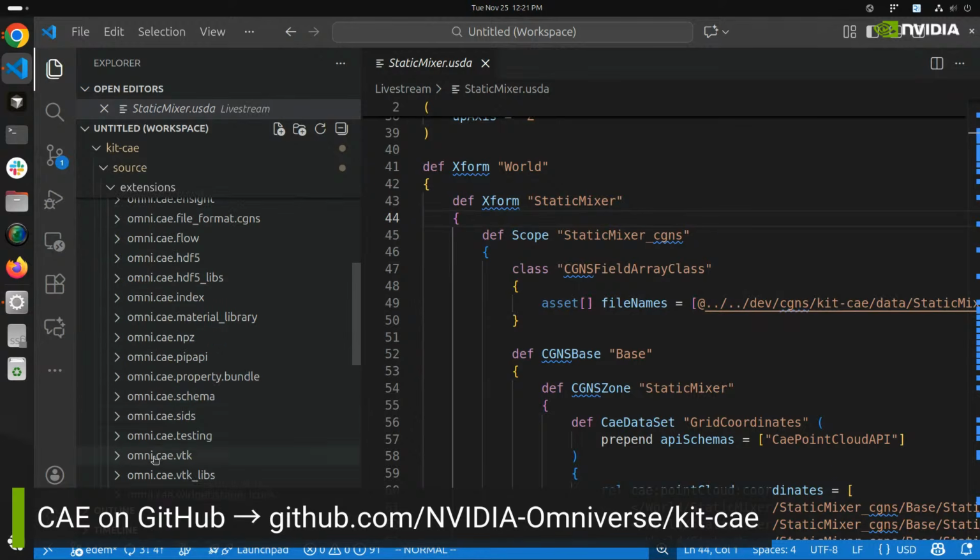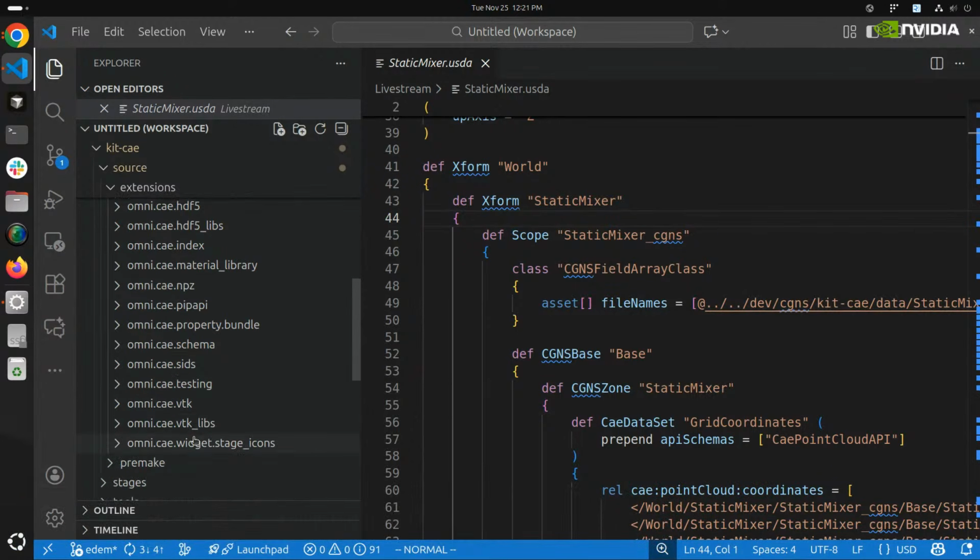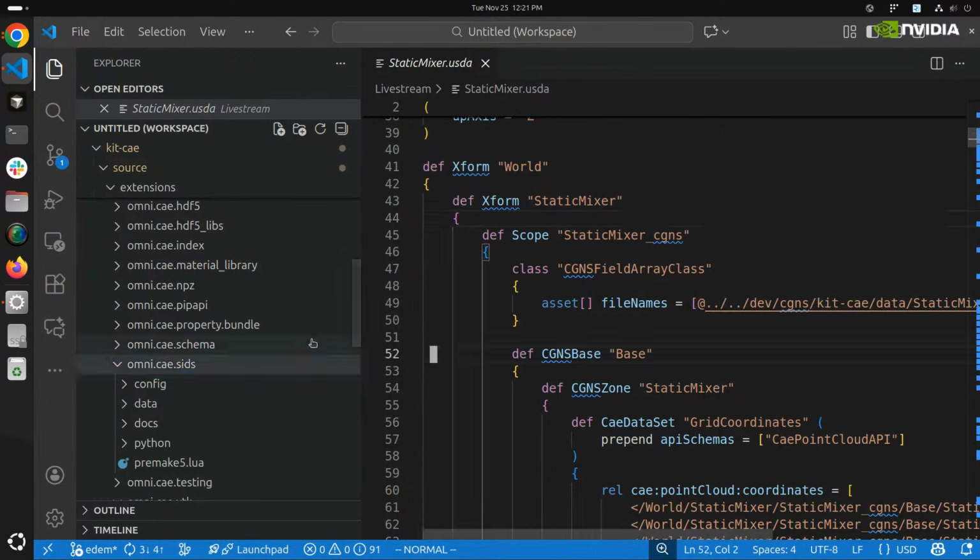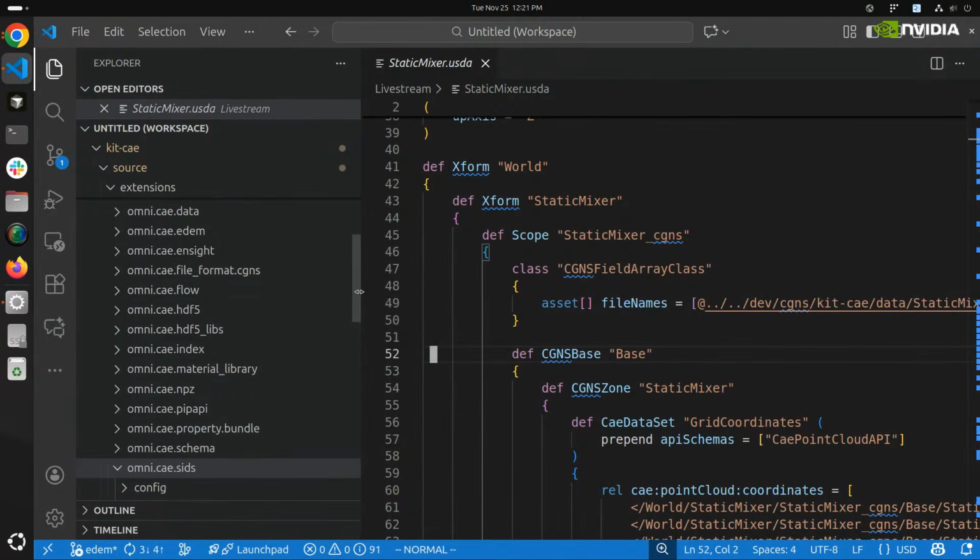And there are these other extensions for adding support for different things, right? So in this case, it adds support for VTK. So if you open a .vtk file, this is where the code is to teach the application how to understand VTK data models. Same with CGNS. So all the code sits here.